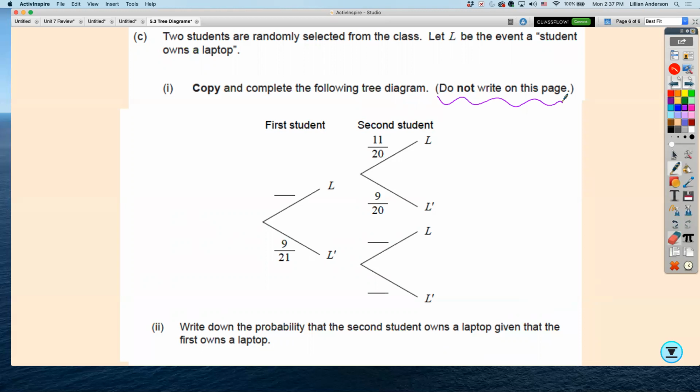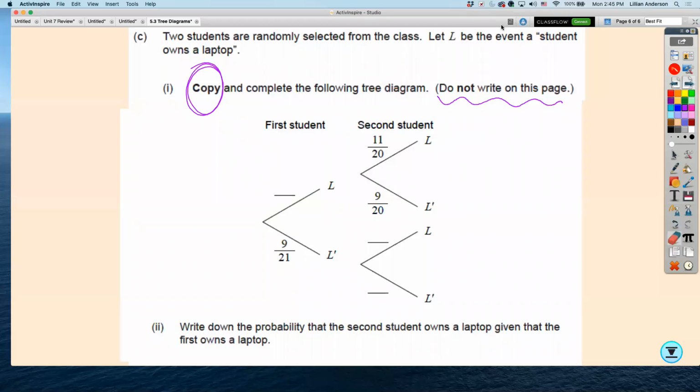You could try it one time if you could print it out. I can do that. I can definitely do that. And another thing too, is this copy and complete. If it ever says that, you've got to copy down the entire visual and then complete it. Don't ever complete it in the actual problem.